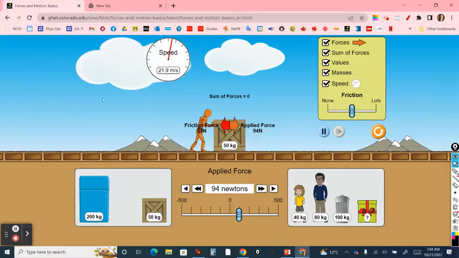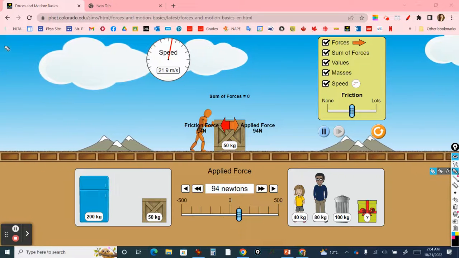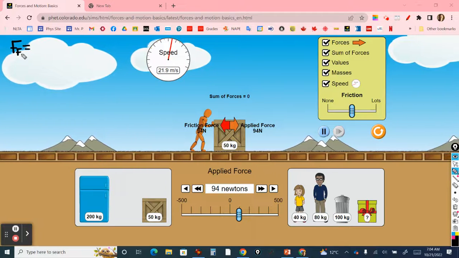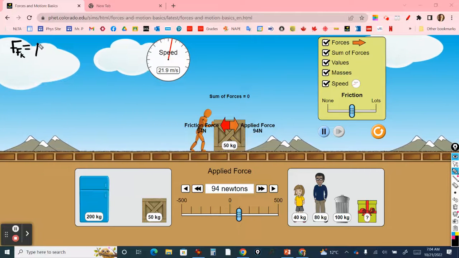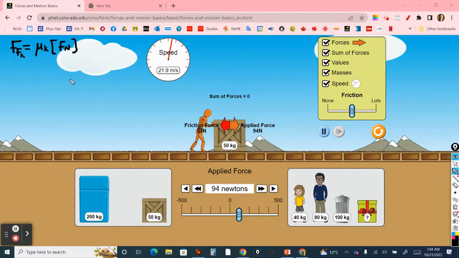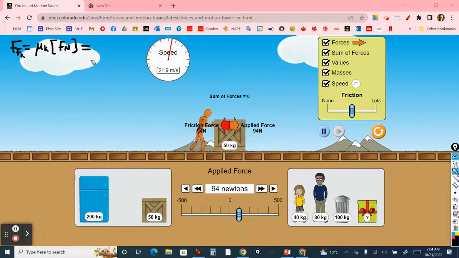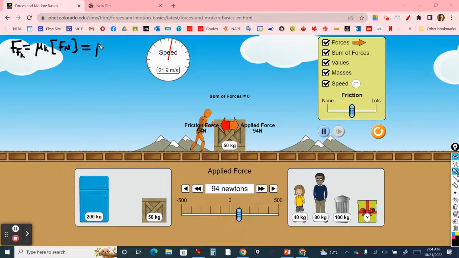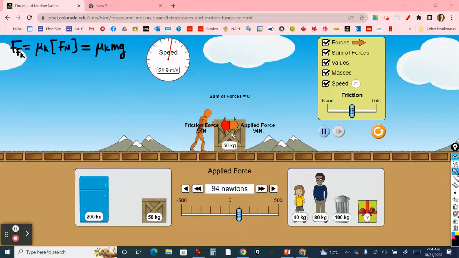Okay, we'll pick up where we left off last time, and it was here. The force of kinetic friction, and there's a little subscript F, and we can even put a little subscript K there to indicate that it's the force of kinetic friction, is mu K times Fn. Okay, and because there's nothing else happening in the vertical direction, we know that the Fn is actually equal to mg. The down forces are mg. That's the force of gravity acting down.